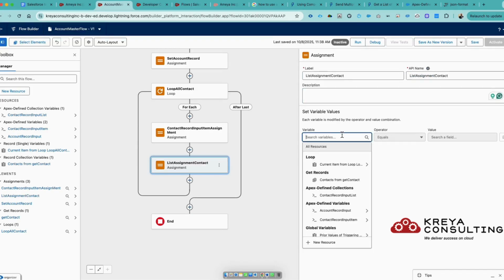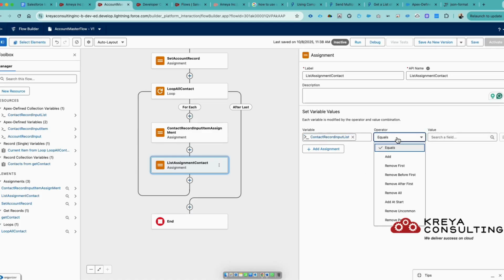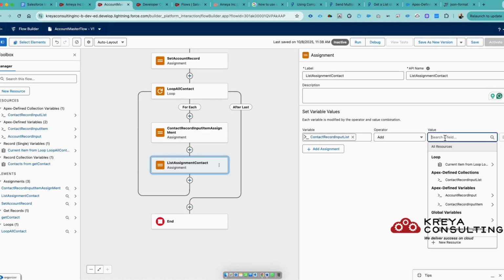So this list, the contact record input list, in this list we are going to add the element of all one by one contact record input that we have created. So contact record input item.